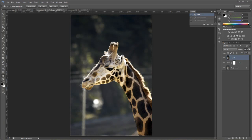Now we're going to extract the head, the giraffe's head, from its background. And we're going to use a couple of different tools that we've already used before in different combinations or with different settings. So to start out with, we're going to use the quick selection tool. And with the quick selection tool, we're going to select as much of the giraffe as we can.